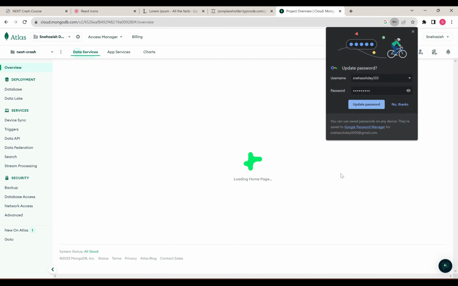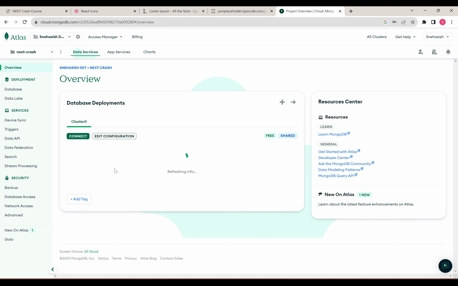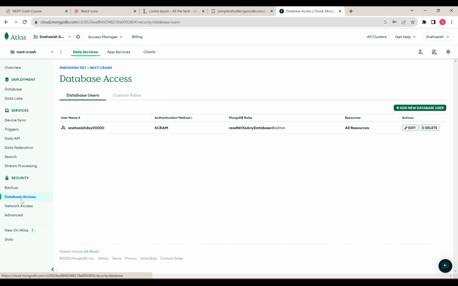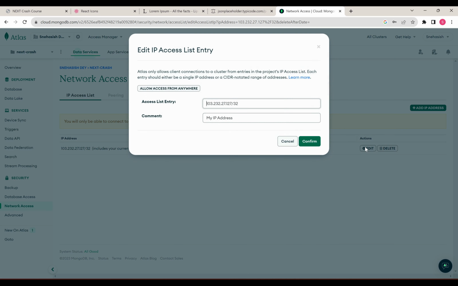I'll show you. Okay, it is building things up, and now let's go to database access. Let's go to edit and click on allow access from everywhere.